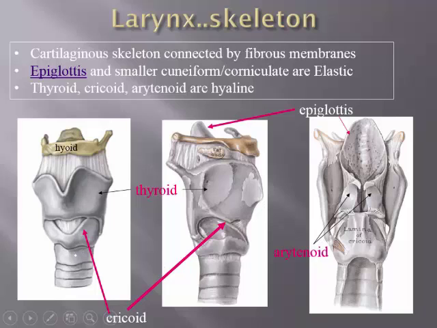So when you look at it from the front, we often include the hyoid bone when describing the larynx, even though it's not truly part of the larynx. We include it only because it's connected to the cartilages of the larynx by membrane, and it moves with them.